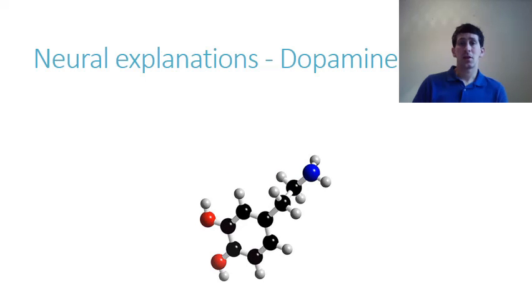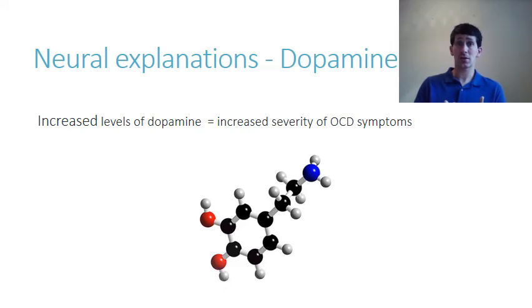Another neurotransmitter that you need to know about is dopamine. Serotonin and dopamine are both neurotransmitters, and what they do is pass information around the circuits in the brain. Dopamine is involved in many tasks in our body, especially movement. What has been found in studies is that increased levels of dopamine have been shown to increase the severity of OCD. So as our levels of dopamine increase, so does our severity of OCD. We might start washing our hands more, having to flick on more light switches.